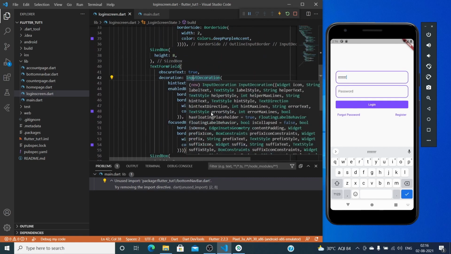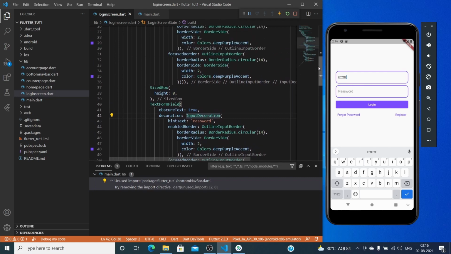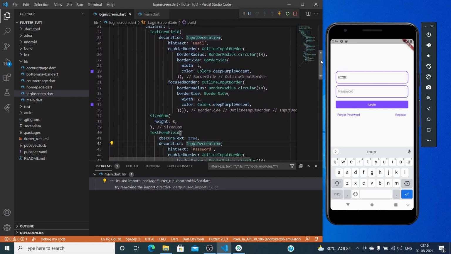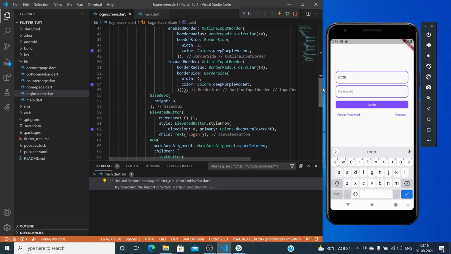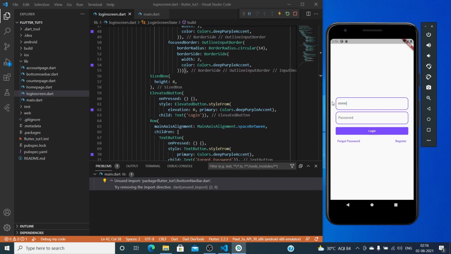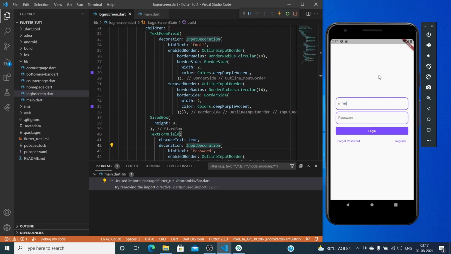As you can see, there are a lot of options over here, and if I cover each and every option, this video will go on forever. So what I suggest is that you go to the documentation site and read what these functions do, and try to play around with these options to get different output, and in that way you can get hands-on experience and learn even better about these things. So now I guess I have covered everything which I planned for this video. This login screen looks pretty basic, but as I said, just go to the documentation site and play around with different options and use your creativity to create a good looking login screen. My point was to help you get started with the code, and this is a pretty basic framework for a login screen.